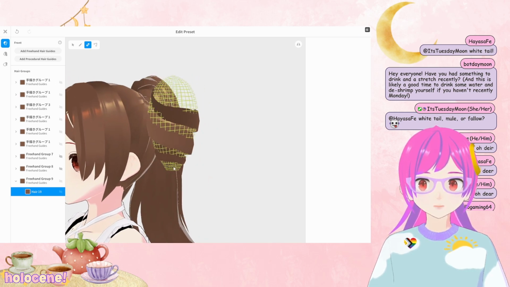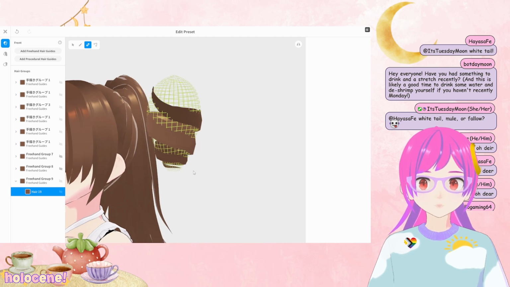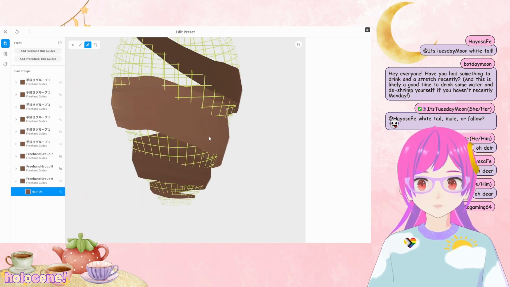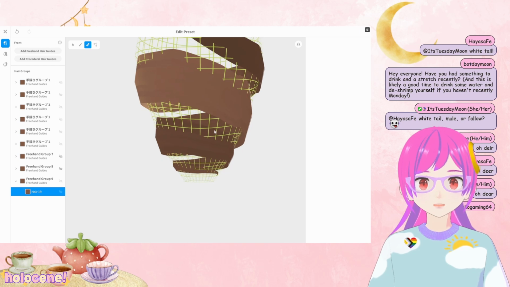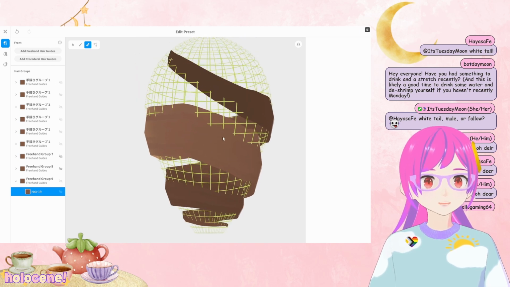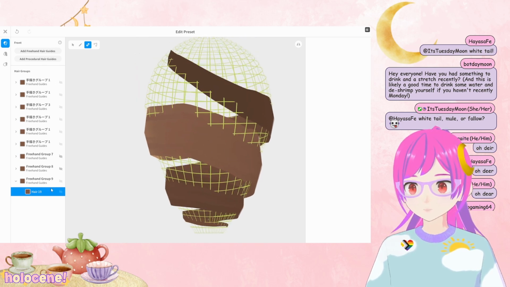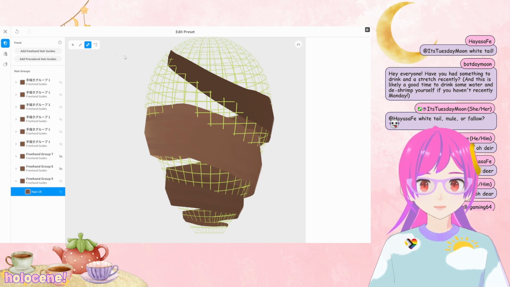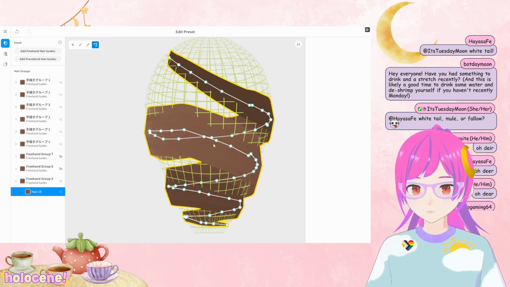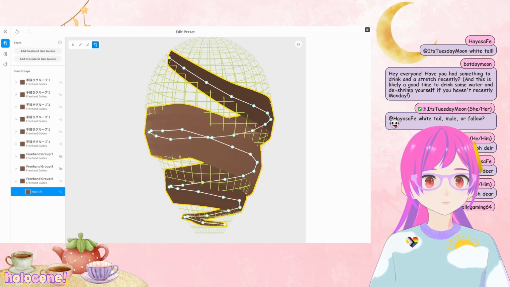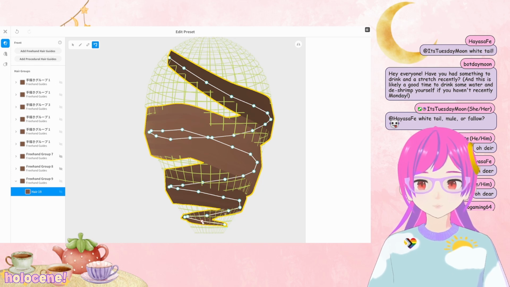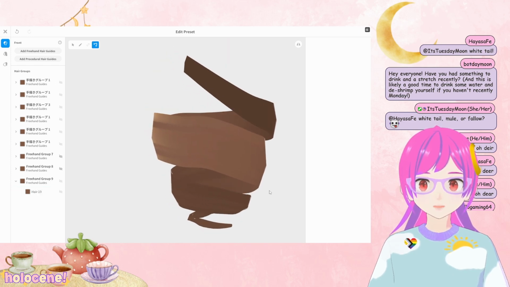Alright, a little bit further. Okay, see it? No. There we go. Alright. Congrats. We have something that's vaguely twin tail. I'm not making it exact. I would do a reference if I was actually doing exact. So now we have this really complex hair, right? Go to control point. S. Bam. Less complicated.